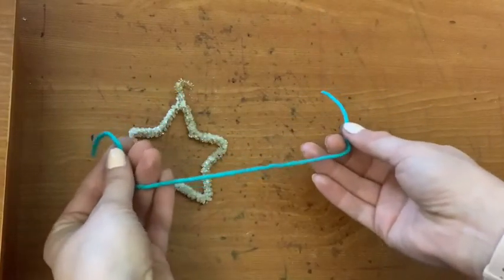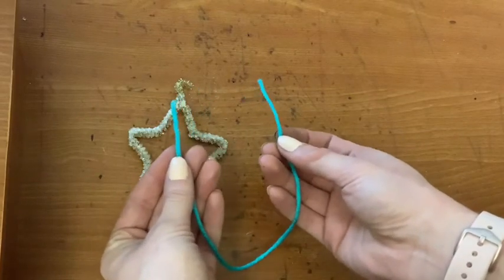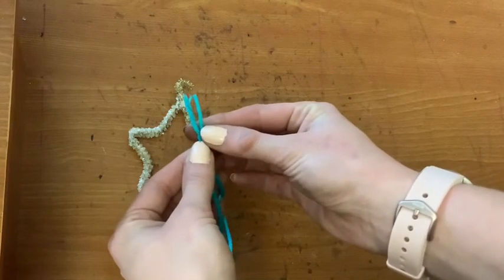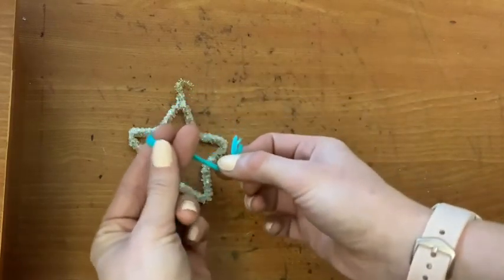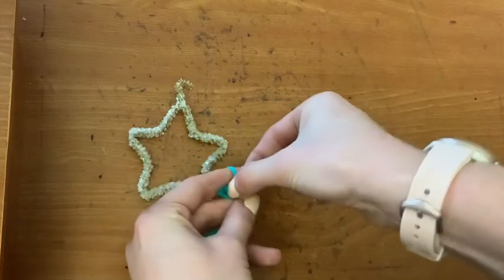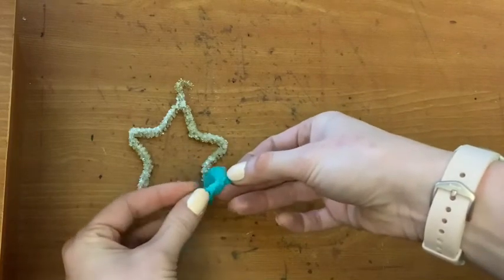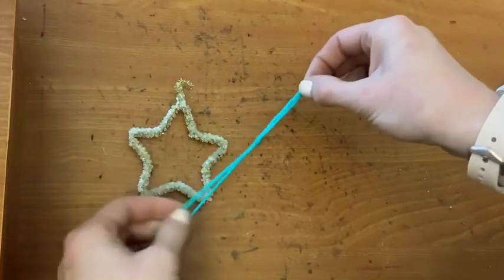You're going to get a pretty ribbon or piece of yarn about this long, and we're going to tie the ends into a balloon knot. To do that, take both ends of the string — I call them the tails — and lay the tails side by side. Then take those two tails and wrap them around two of your fingers. Now tuck the two tails into the loop created by your fingers.